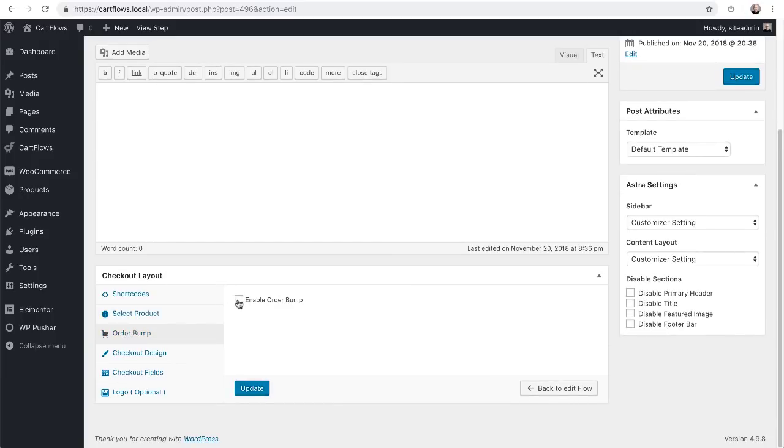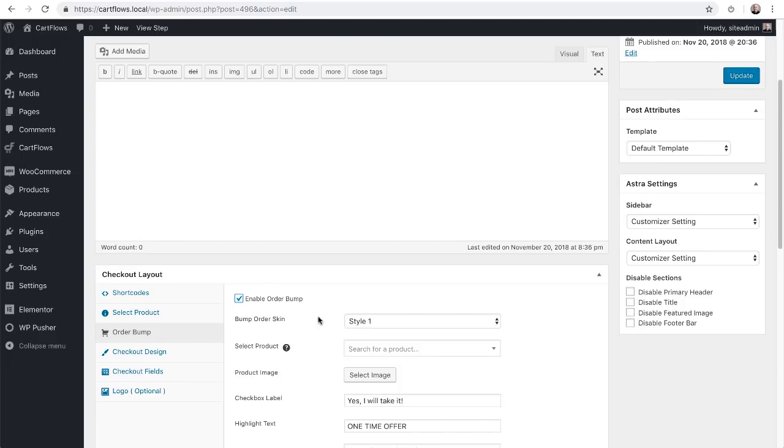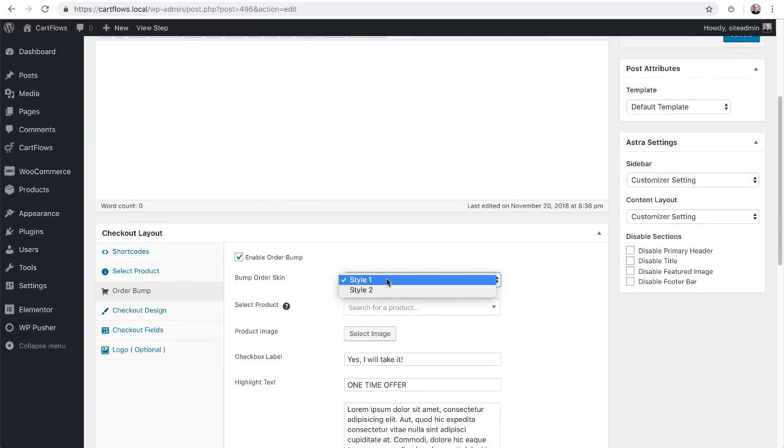If you want to have an order bump, click on this checkbox, and first we have a couple styles. We have style 1 and style 2, and we're going to be enhancing styles, and we're also planning on having multiple locations. So with most cart platforms, you just get it on the bottom, but what we're working on is 5 different locations, so you can place this order bump where it makes the most sense for you and how you want it to do. And that is the flexibility that we're working on.